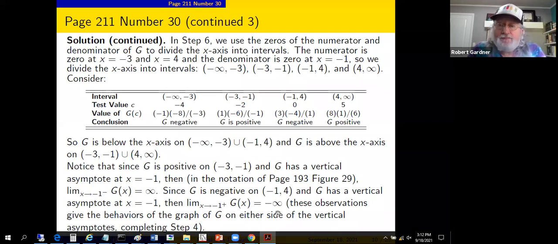Since the function is negative, the function must be going downward, which we write symbolically like this. One more time, x approaches -1 from the positive side. The limit of g of x is -infinity. Graphically, that simply means we got a vertical asymptote that goes down on the positive side of -1. On the negative side of -1, it goes up. And that's all based on this positive negativeness that we have in the table. So we're set to graph asymptotes, one vertical asymptote, one oblique asymptote.